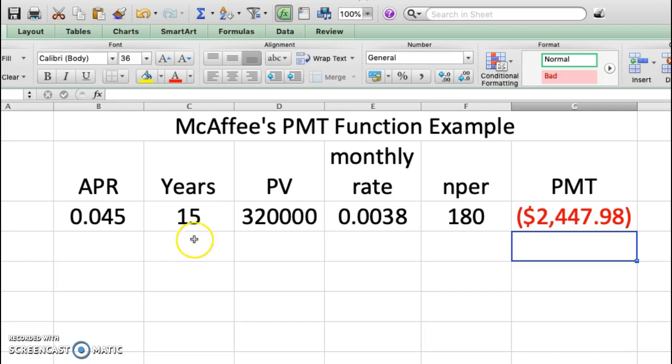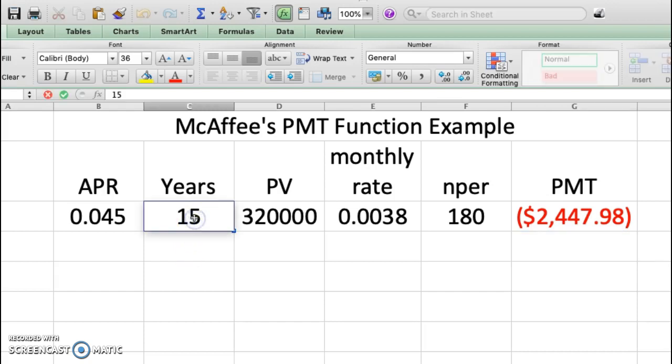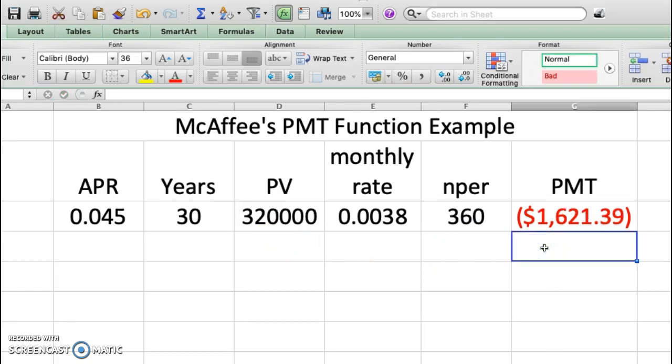If you wanted to do the same thing again, I can just change this because of the way I did my formulas. I can change this to a 30-year mortgage and watch the payment value over here when I click this cell. Ready? Watch the magic. Boom. If you couldn't afford that first payment, just change it to a 30-year mortgage and it drops like a ton. Then you can choose which payment is better for you, or start a new row and do a 30-year and a 15-year. Anytime you can go 15 years, though, you're going to save so much money on interest that if it's possible, that's always the best way to go.